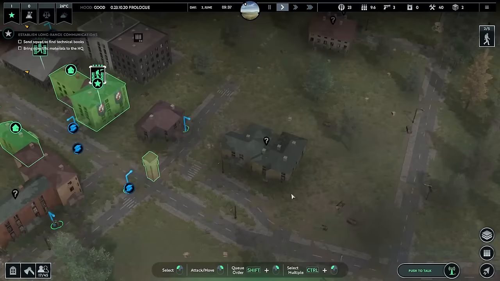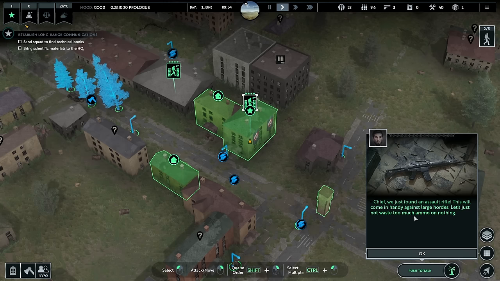Hang on a minute, Chief. We just found an assault rifle. This will come in handy against large hordes. Let's just not waste too much ammo on nothing.